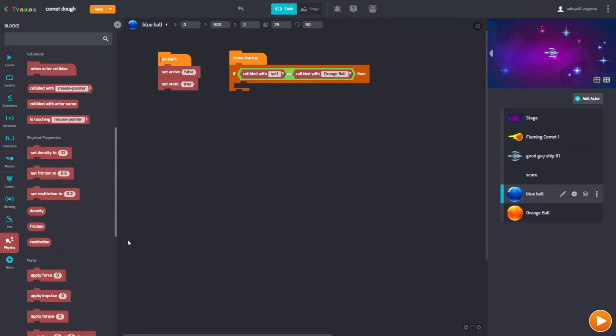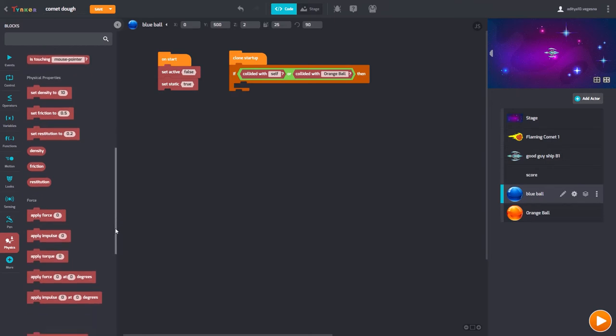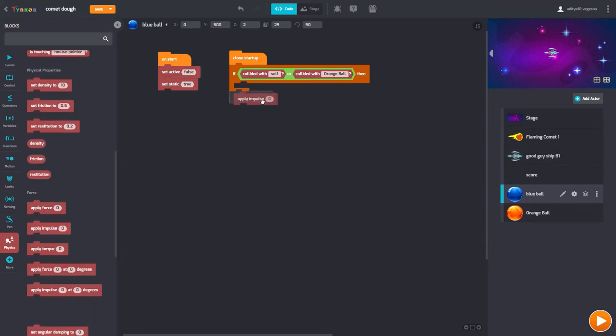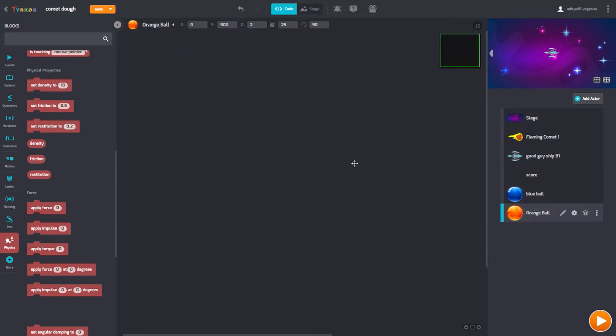Where are your inputs? So the input is the force it applies when pushing. I'm gonna put it to 50. You can put it higher, but it's gonna bounce up farther the higher you put it. Now only your blue balls will work. But this is a clone setup, which means that if you're not even creating a clone.